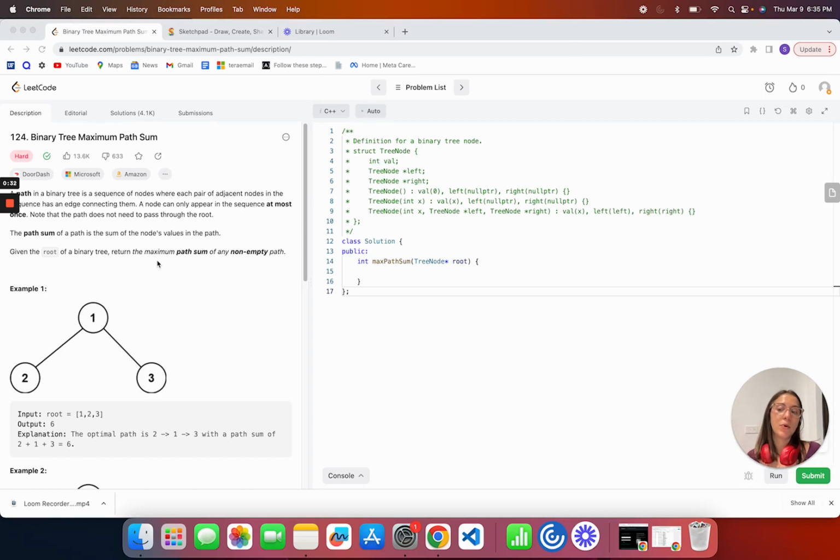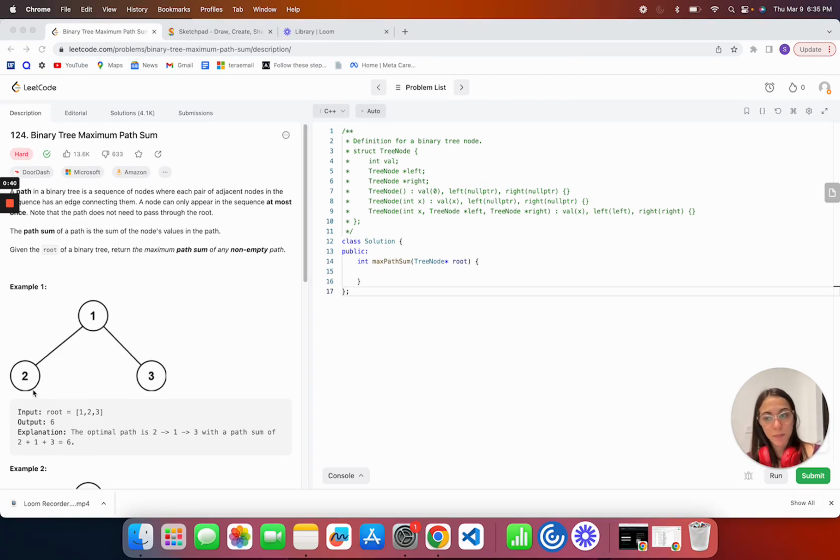So basically the question is, given a binary tree, find the maximum path within that tree, where a path is the path between any, at minimum, two nodes. And this path does not have to go through the root. The only thing to note is that the path cannot go back through a node once it's already gone through it, which we will talk about in example 2.